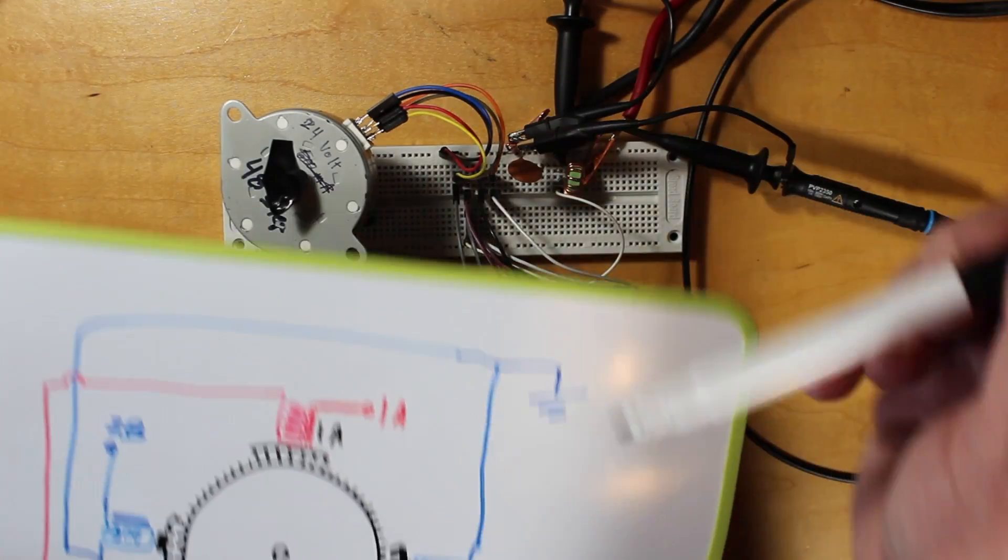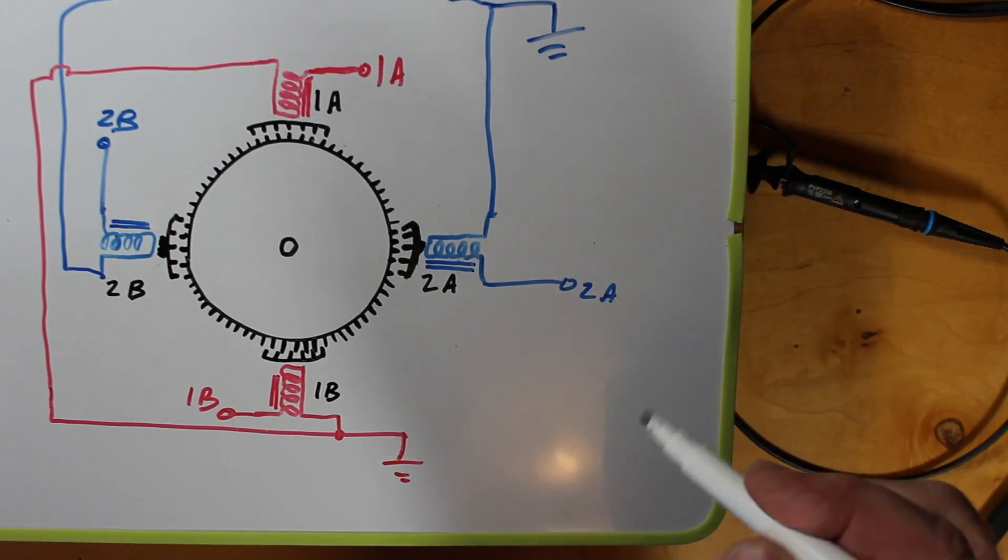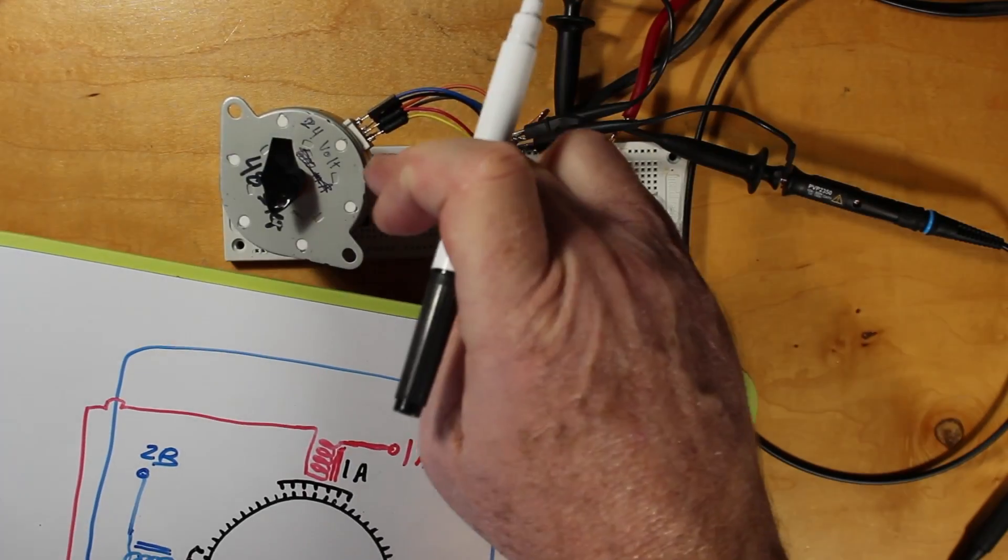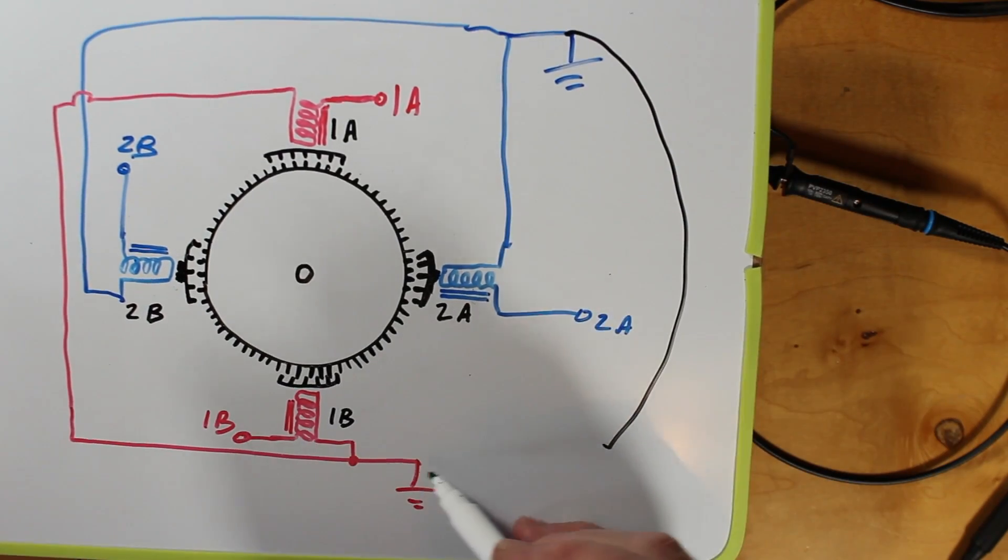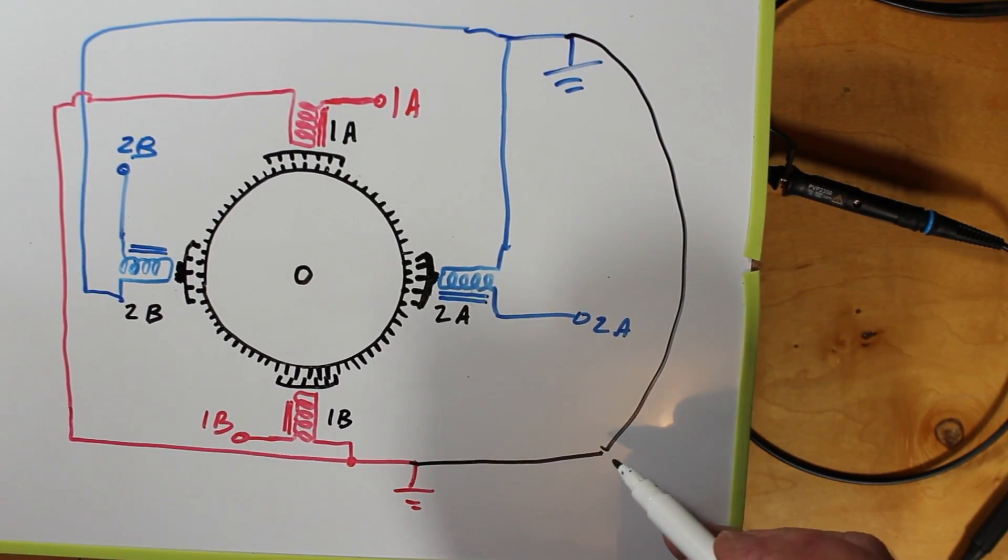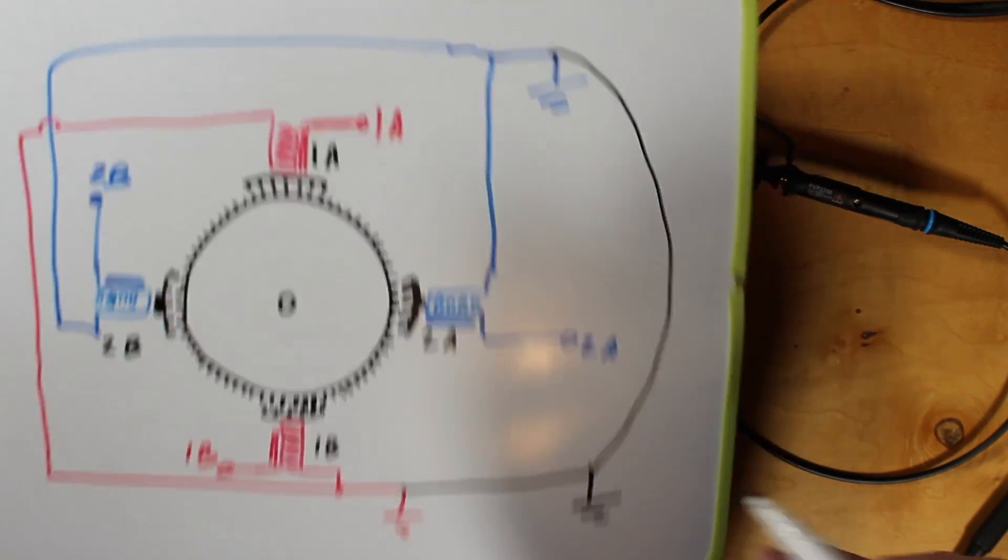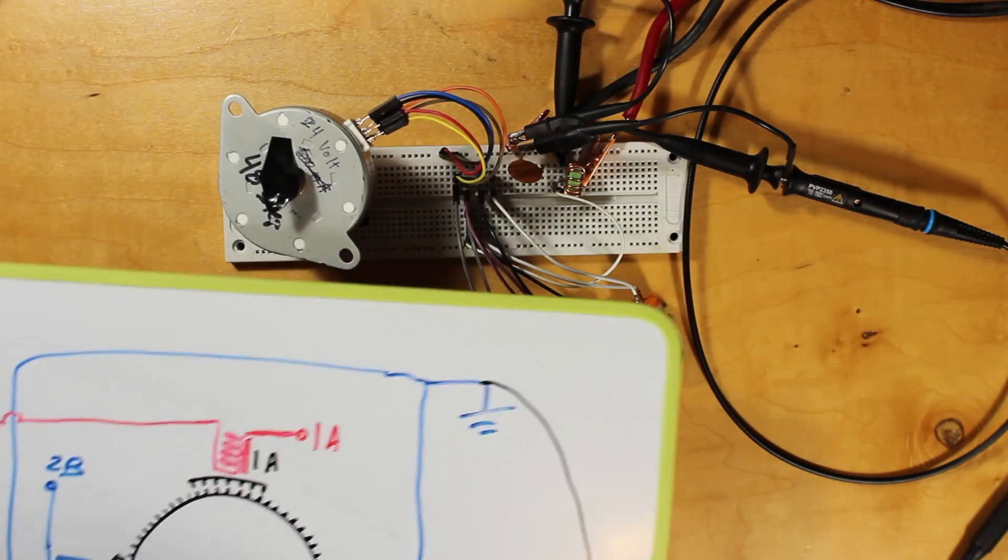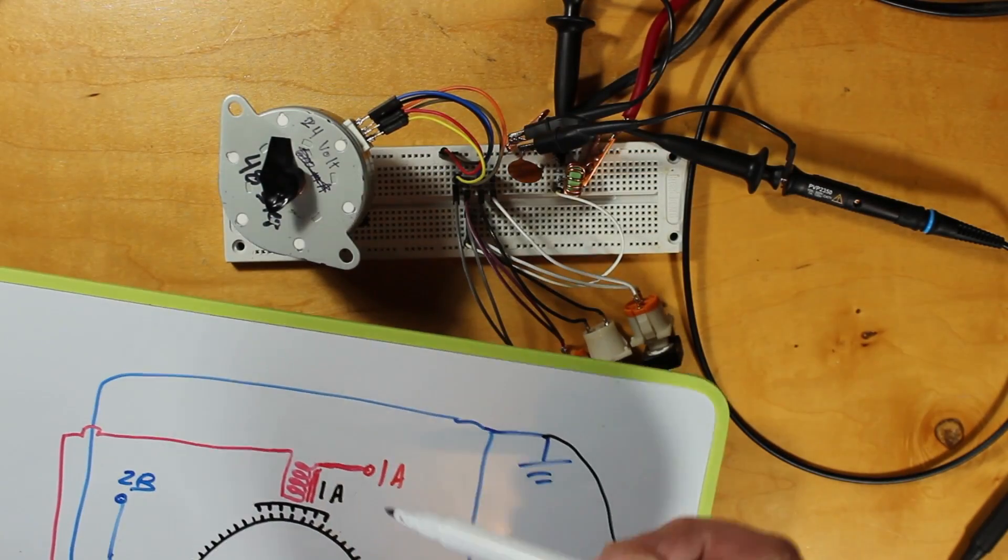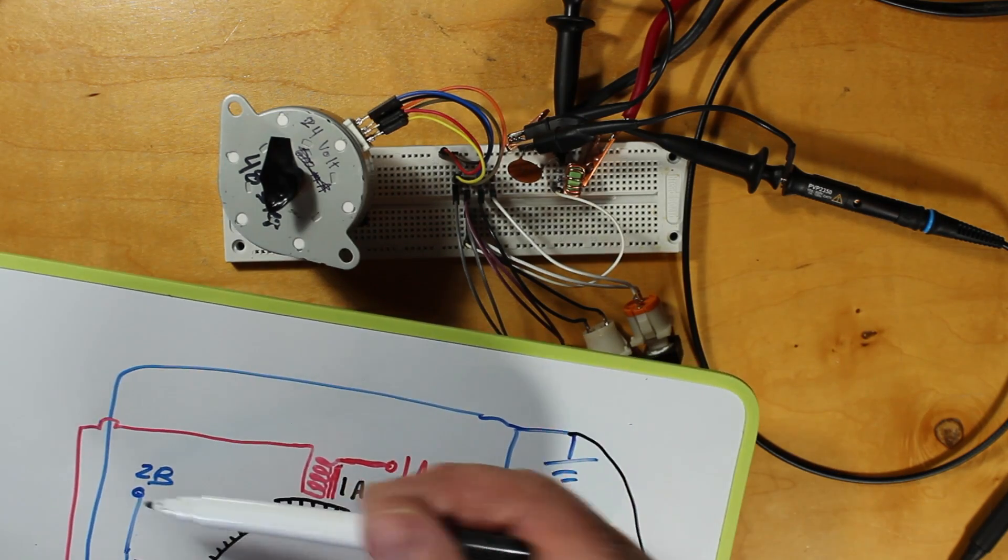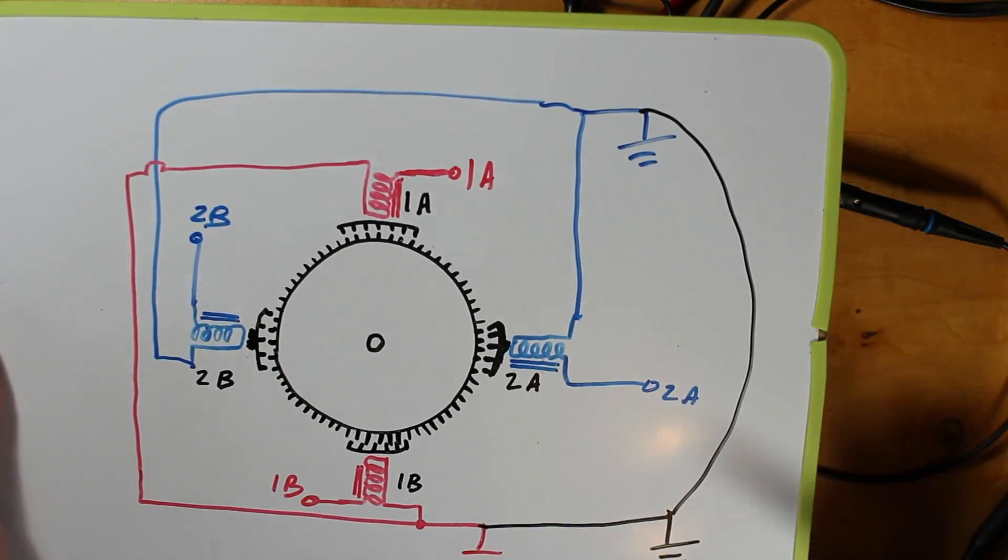You'll often find a five-wire one where they've simply taken this wire here and this wire here and brought them together. This in our case would be ground which is equivalent to what we have here anyways because these two positions are both hooked up to ground here and our positive 13.5 volt is applied to each of these positions with our switches.